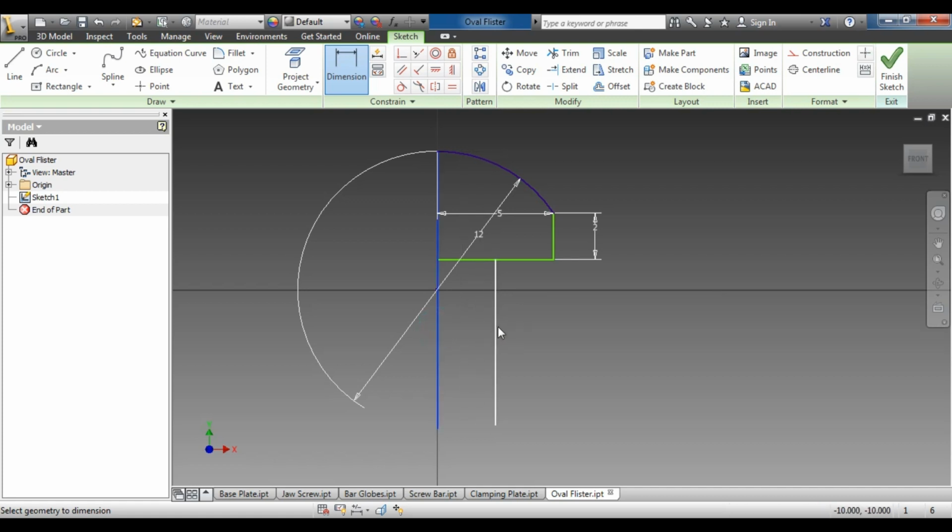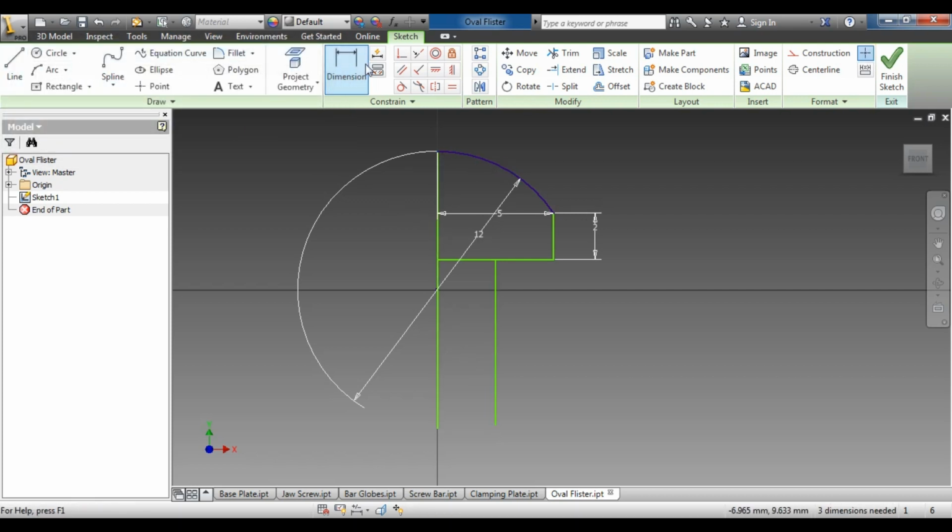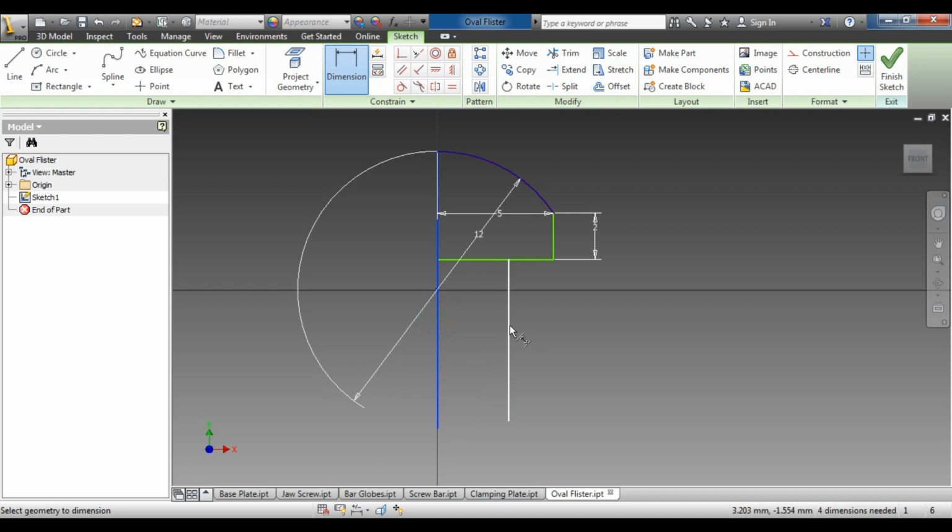So from here to here it is 3 mm. Now this line is not required, I'm going to trim it.